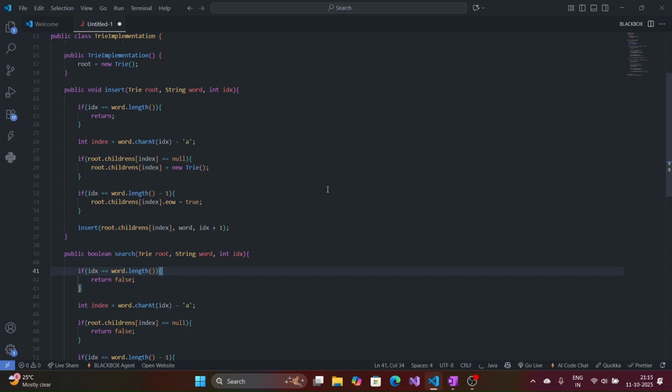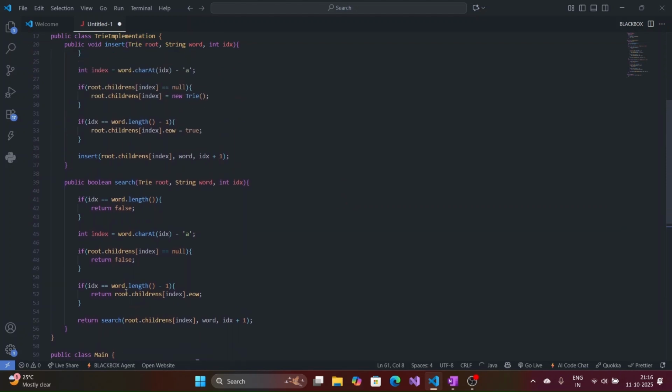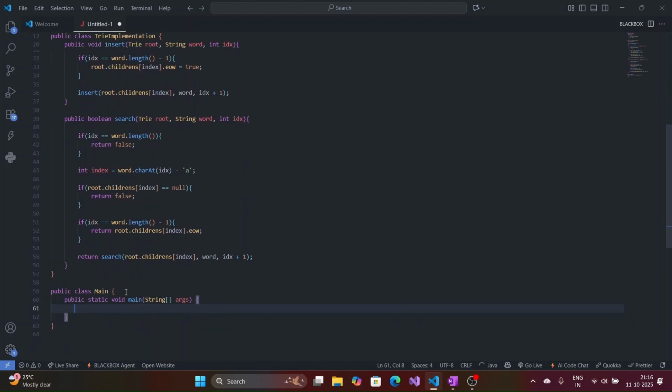If we want to delete a particular word from a trie, it will work similarly to insert, just we need to revert the logic. So you can implement it on your own. So basically, do you understand now how the trie will work here? It's a simple implementation of a trie.